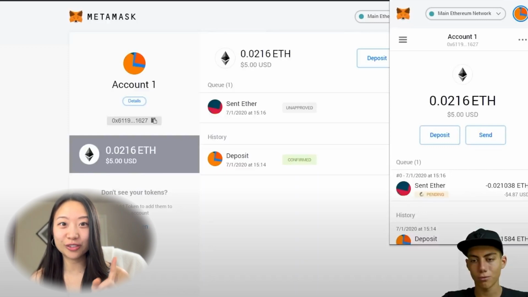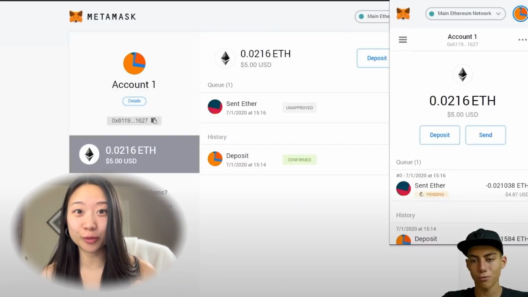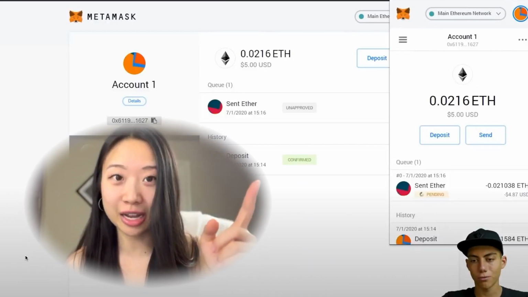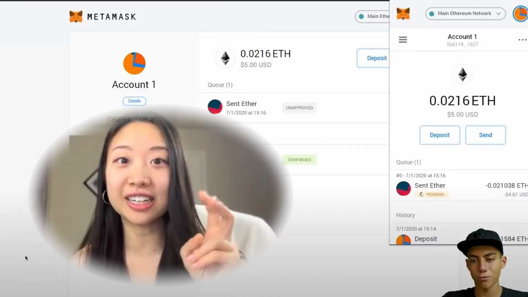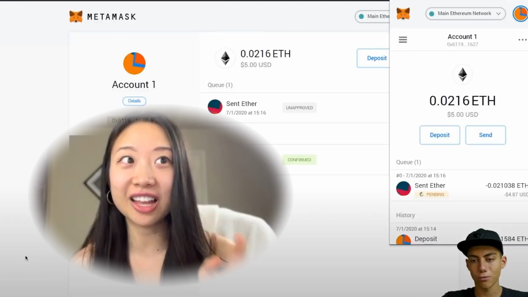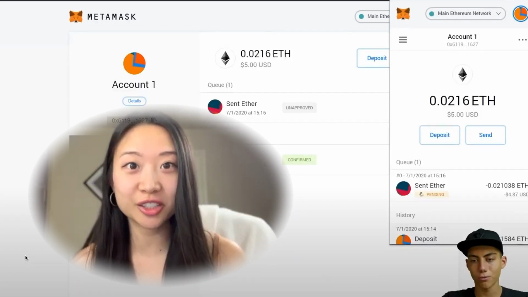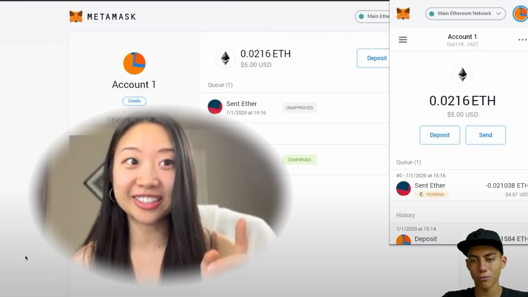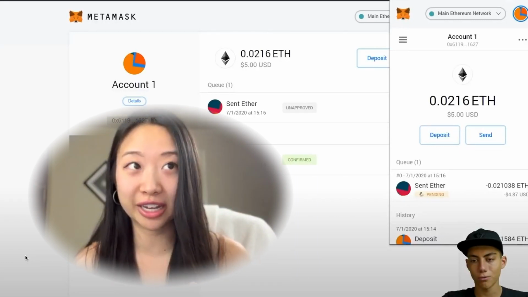Okay, so if you saw what he just did there, he created another crypto wallet, account number 2. You can make as many of these as you want within this application. And these accounts, like crypto wallets, are not linked unless you send transactions between these two. Then they're linked because everything is public on the blockchain. So in this example, he did send it from one account to the other. So now those accounts are linked.